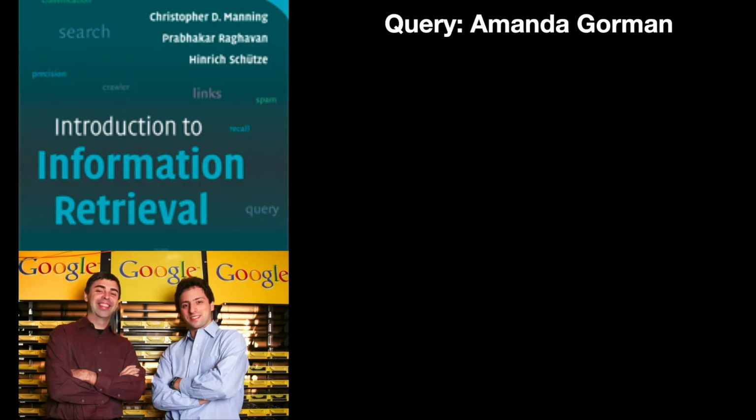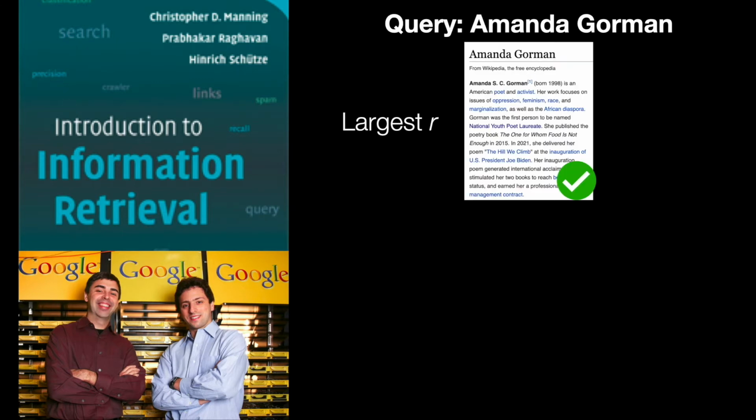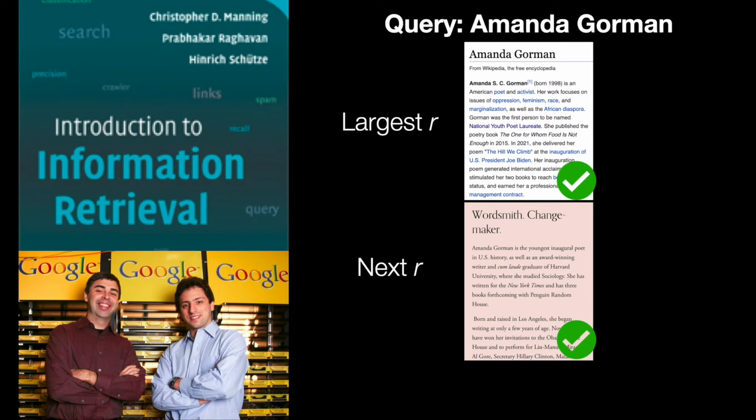So by using PageRank from Google, the idea is we can take these three websites and then sort them according to their PageRank. So we can show you the website with the highest PageRank first, and then the second highest PageRank, and so on, under the expectation that these less authoritative or less trustworthy pages have much lower PageRank scores and end up very low in the search results or the rankings.